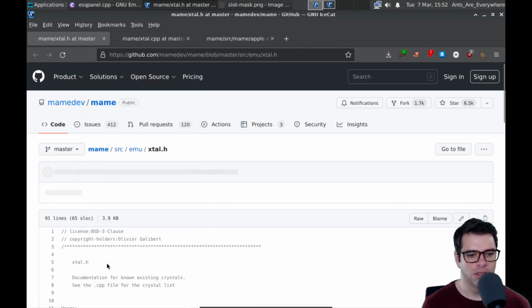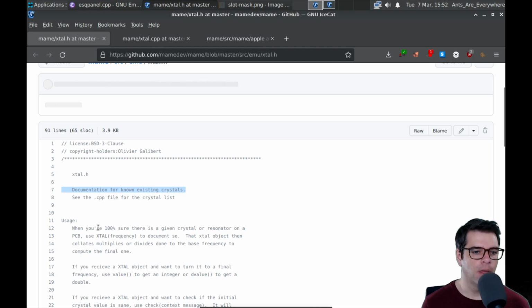Xtal. Documentation for known existing crystals. When you're 100% sure there's a given crystal or resonator on a PCB, use Xtal frequency to document so. The Xtal object then collates multiples or divides done to the base frequency to compute the final one.